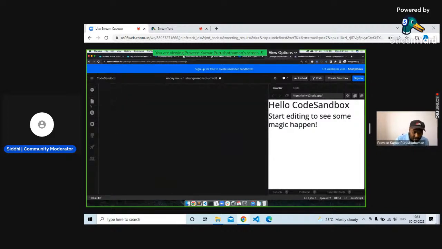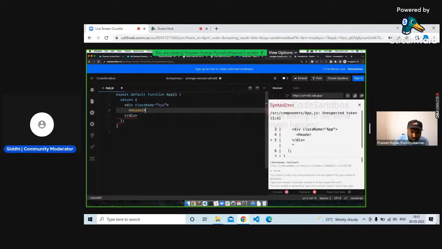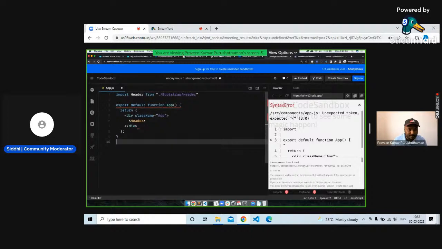So if I go back to our app.js, and if I remove everything here and add a header, I don't think it shows anything here. Okay, so I guess I need to import the header. So we'll just do an import header from Bootstrap header.